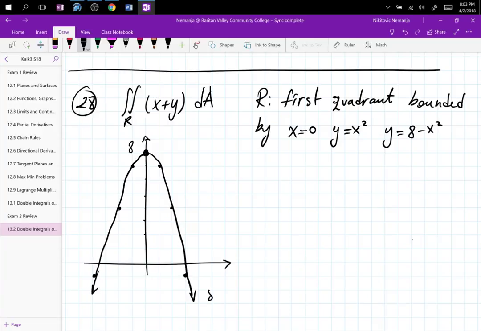So this one over here is 8 minus x squared. We know that 8 is the y-intercept, and then minus x squared opens downwards. Now we have the other function, x squared. That's the one that's easy from before.